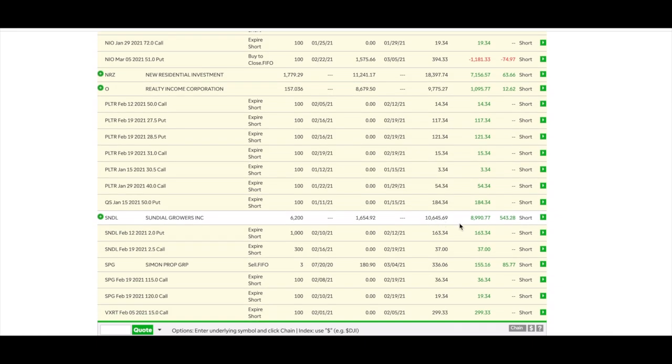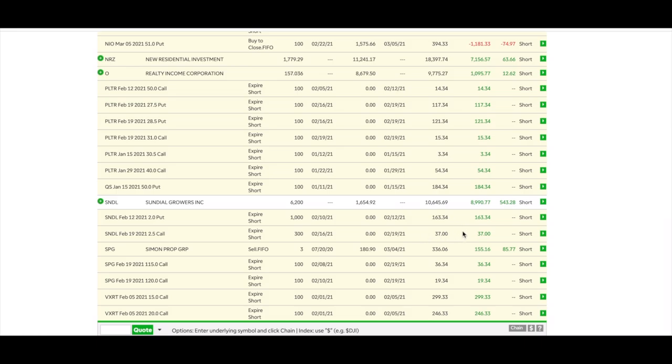I sold Sundial when it went to 240, and I got in around 60 cents, kept buying around that price. And then I also sold a cash secured put, you see the strike price. I collected $160. I was trying to tell people to sell cash secured puts and sell covered calls, because the IV, the implied volatility, is very high. So you want to be selling cash secured puts.